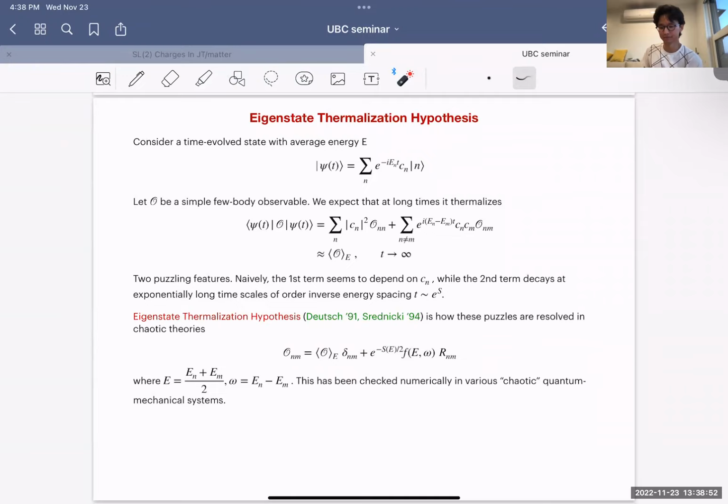And then if we take this ansatz, let's see what happens if we insert it back. So in the first term, the important piece is this diagonal term. And so then you see that because this is identity, the only thing that survives is the normalization constant, which is one. And then we just get the thermal expectation value. So that's why the answer does not depend on the initial state very much, because of this universal form of the matrix elements. And the second puzzle is resolved because now individual off-diagonal terms are exponentially small. So because of that, you don't actually need to wait exponentially long time, but you need to wait only on some order one time in the entropy.